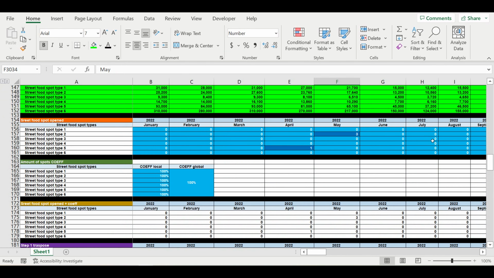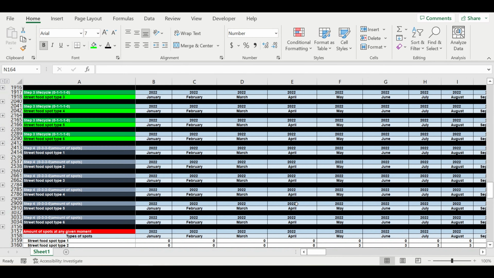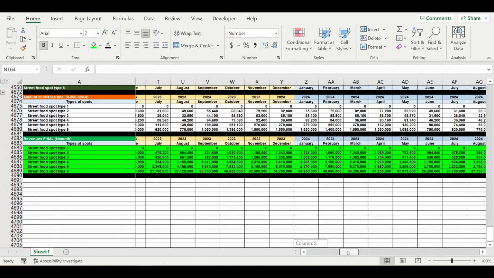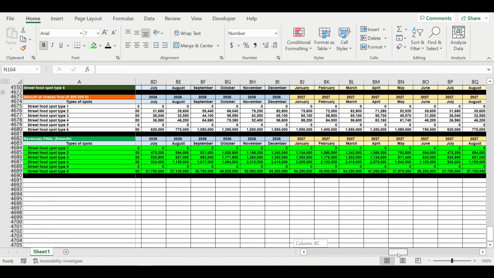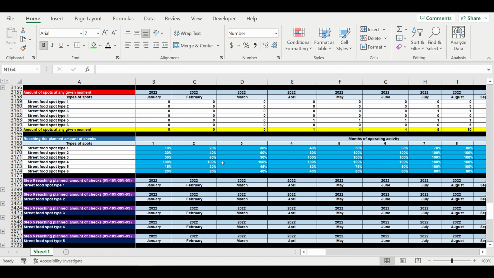For example, I want to open 1 spot here, 5 spots here. So I'm opening a chain project, and I can quickly create new spots with different portraits and see how my revenues will grow. What is also valuable is seeing how many spots I have in my project at any given moment.